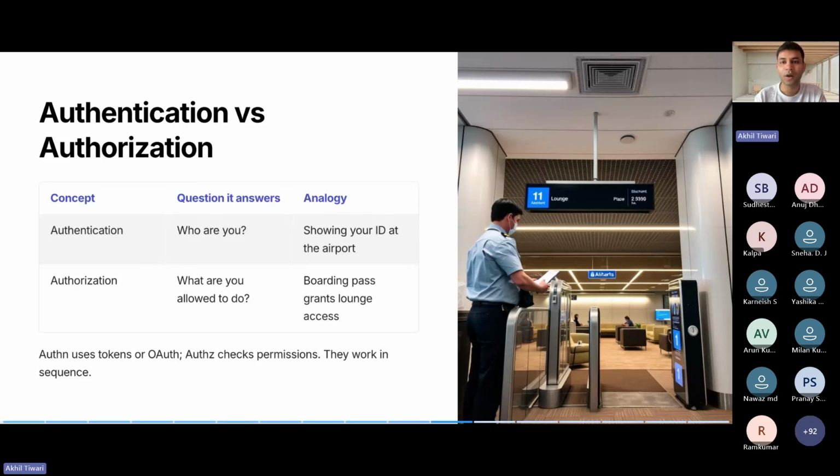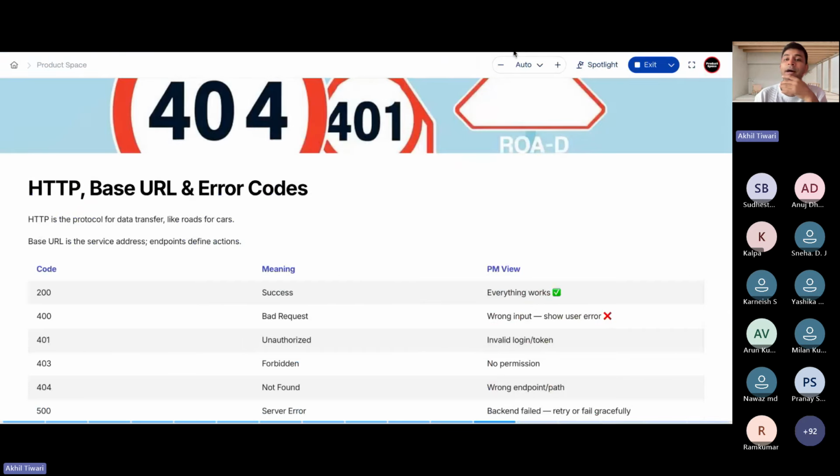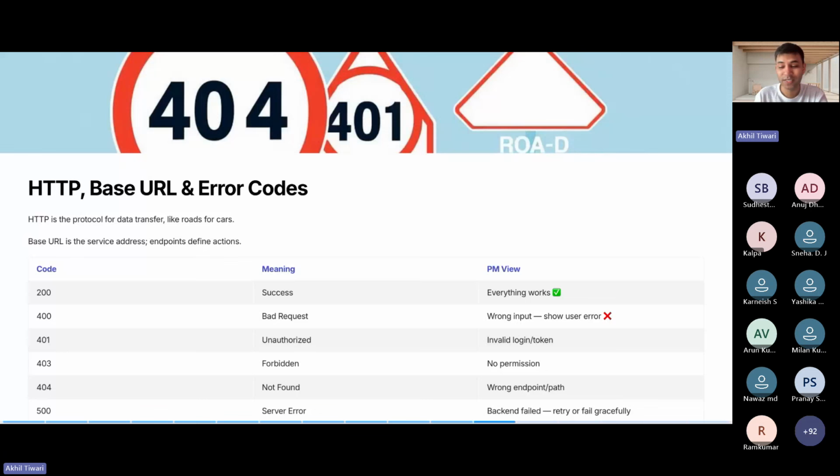All right, cool. So this is what authentication and authorization look like. So see, folks who have either interned in product or are working as product managers, many times you would have noticed that there are a lot of bugs coming in, a lot of issues users are facing end to end, right?